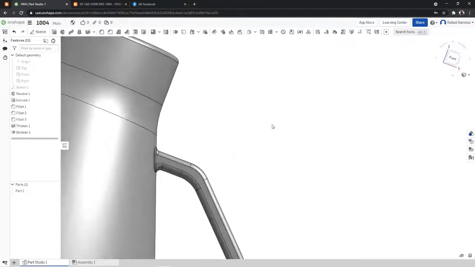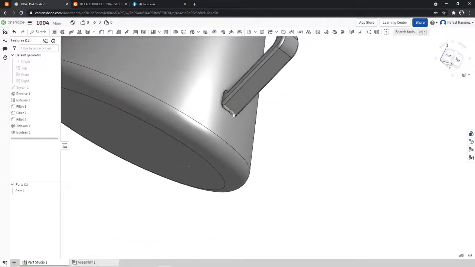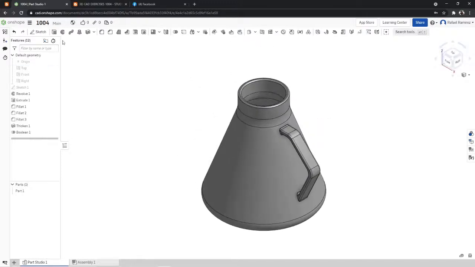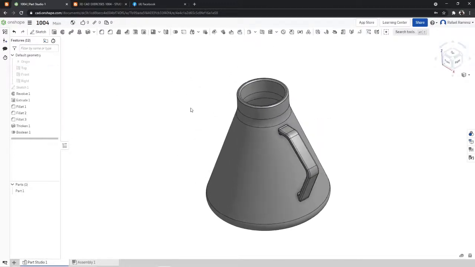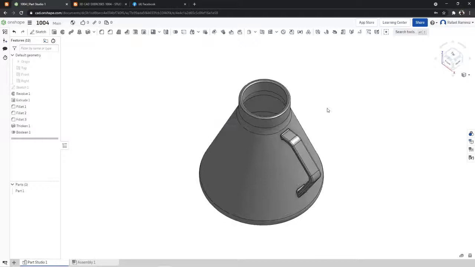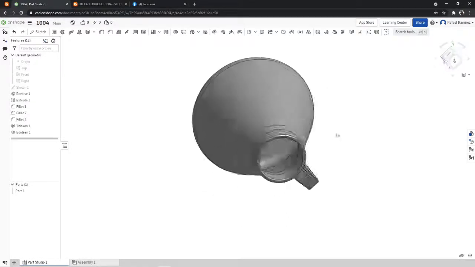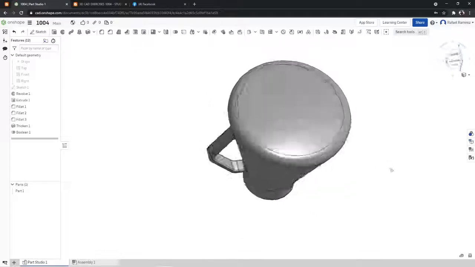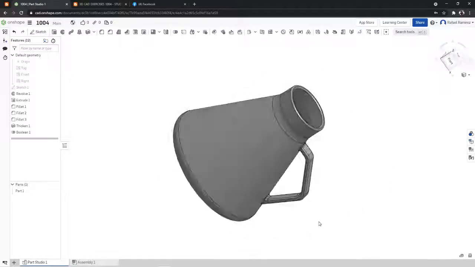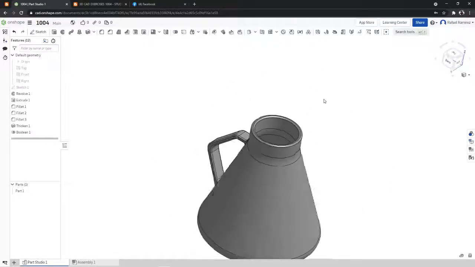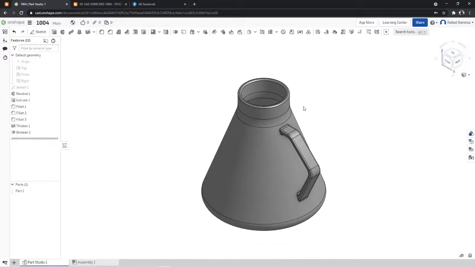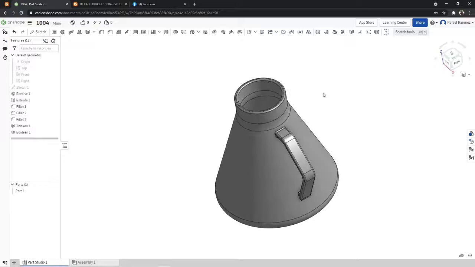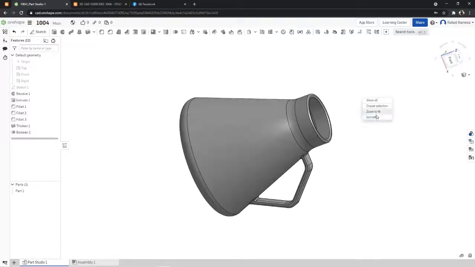See, same here, it's already filleted. So that's it, guys. That's for exercise 1004. See, it's hollow inside. You can pour water inside this model. You can put in any type of fluid that you want.